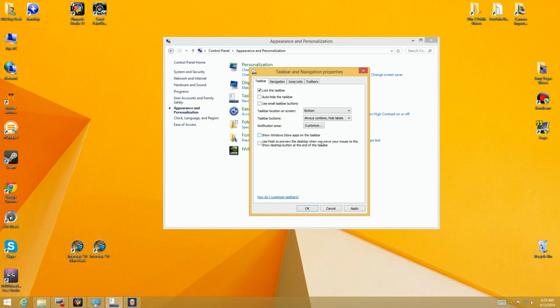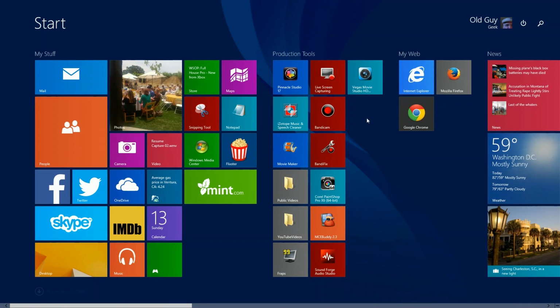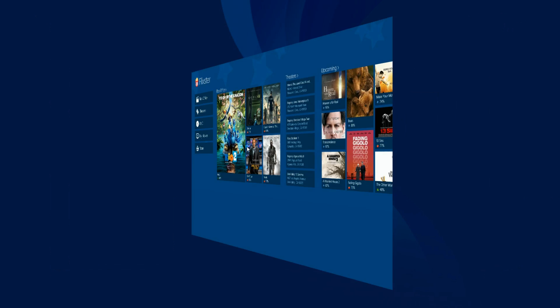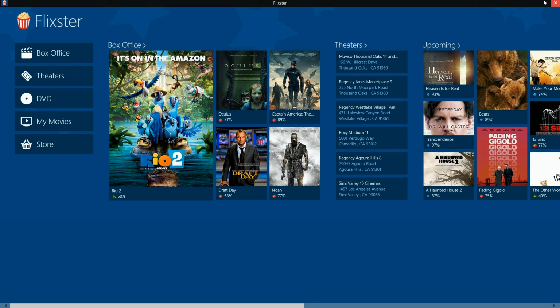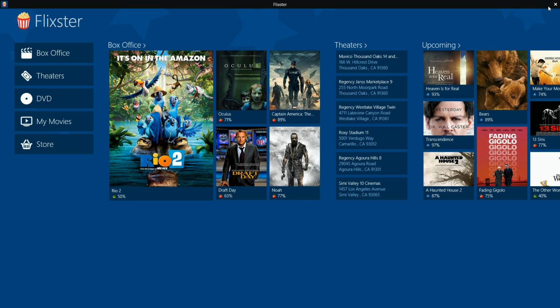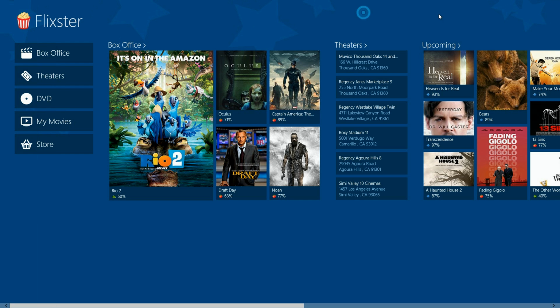Now, if I uncheck that, and watch at the bottom where Flickster is, I say apply, it goes away. So it's no longer showing up there. If I run it again, now my options to minimize are gone. I can close it using the red X on it. But when I do close it, with that option now turned off, everything should work the way I want it to. So it doesn't show up over here.